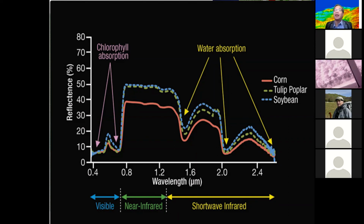When you come out of my class in remote sensing, when you see this graph, you know that this is a graph of plant vegetation. Here is the EMR, quickly. These are the different wavelengths of the EMR, from the short wavelengths to the longer wavelengths. And we have here the reflectance, the amount of reflected energy. And we see some peaks and valleys in the spectral signature.